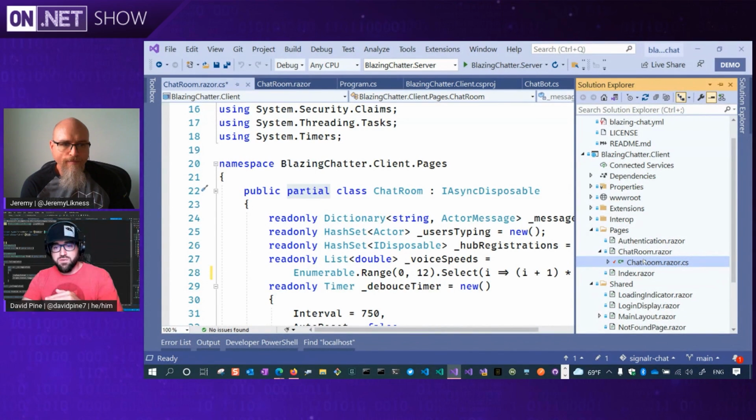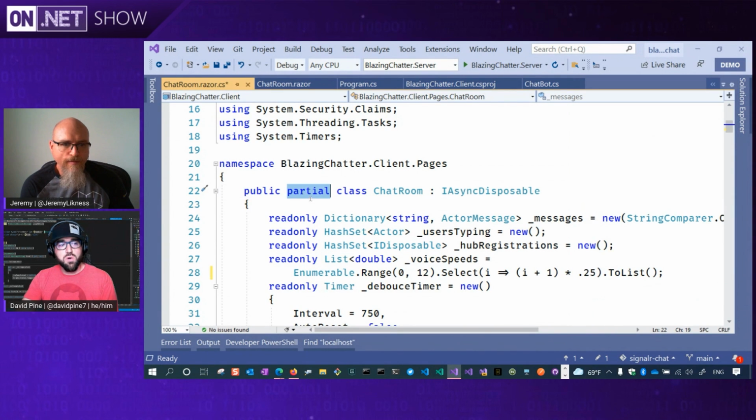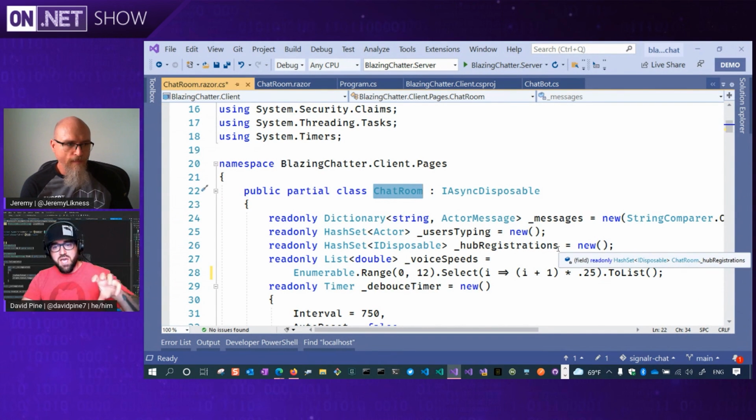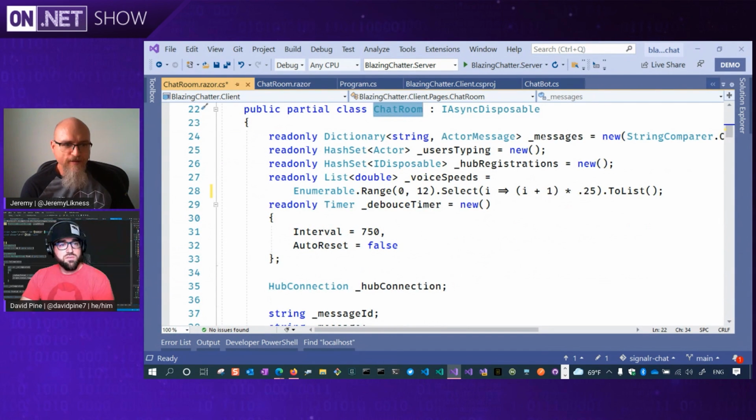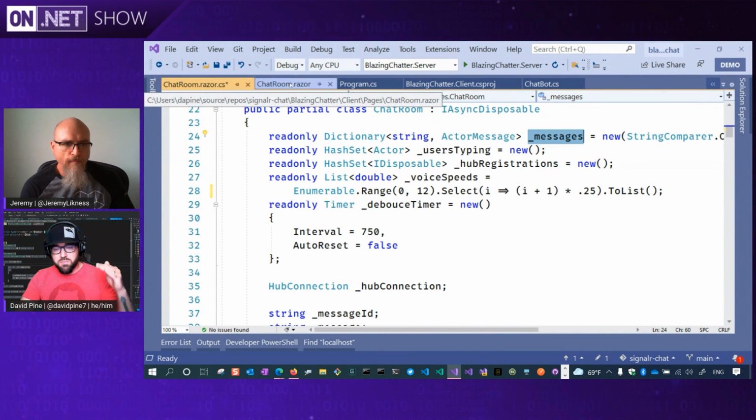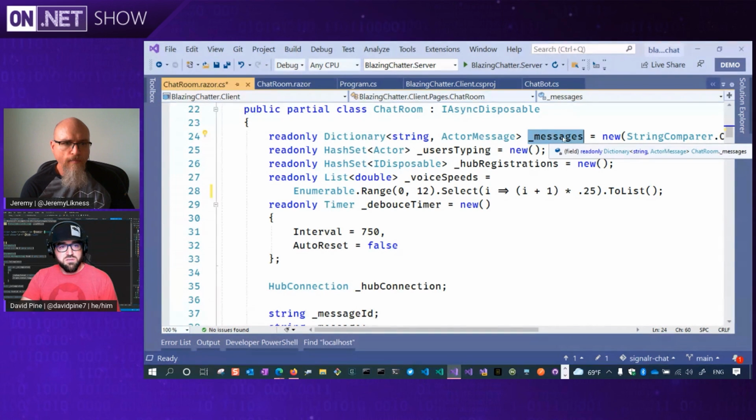So it essentially shadows those entities, and you end up putting a partial keyword on your class, and that lets you share that compilation from the markup. If you think back to web forms, this is kind of like code behind, right? Right, exactly what I was thinking. Yeah, so all of these members are actually available to us within our markup. If you recall, when we were iterating over our templating for the messages that come in, we were walking up to that messages dictionary. That's represented right here.